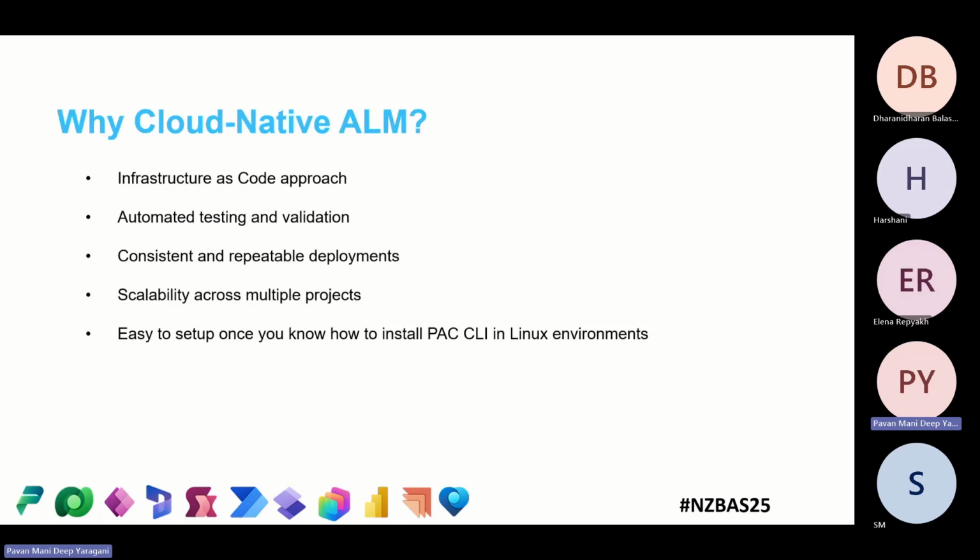And why have we used cloud native? Since our ecosystem is not on one thing, they have the code in one repository and they're using different clouds. All these things are different. So we had to use cloud native ALM, and we can't rely on Azure DevOps as one platform, a single cloud. So we have to use cloud native approaches to achieve this complete deployment process.